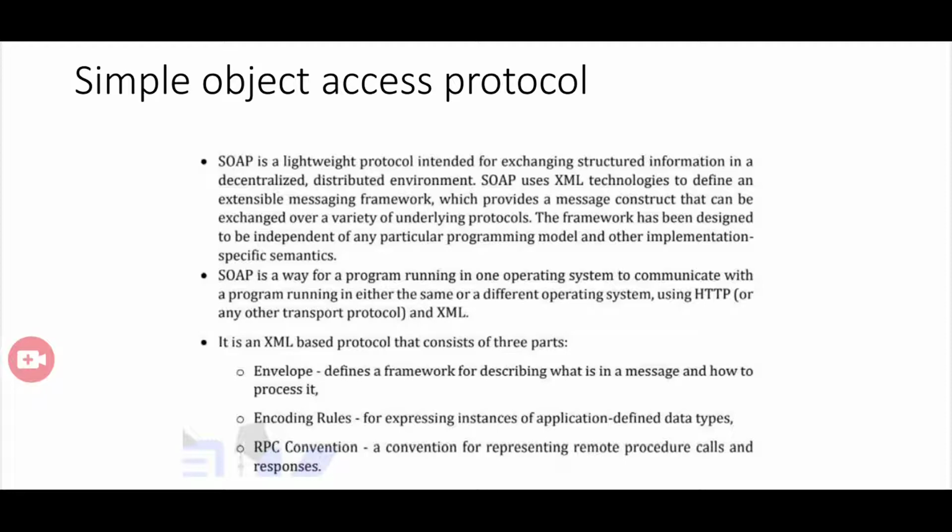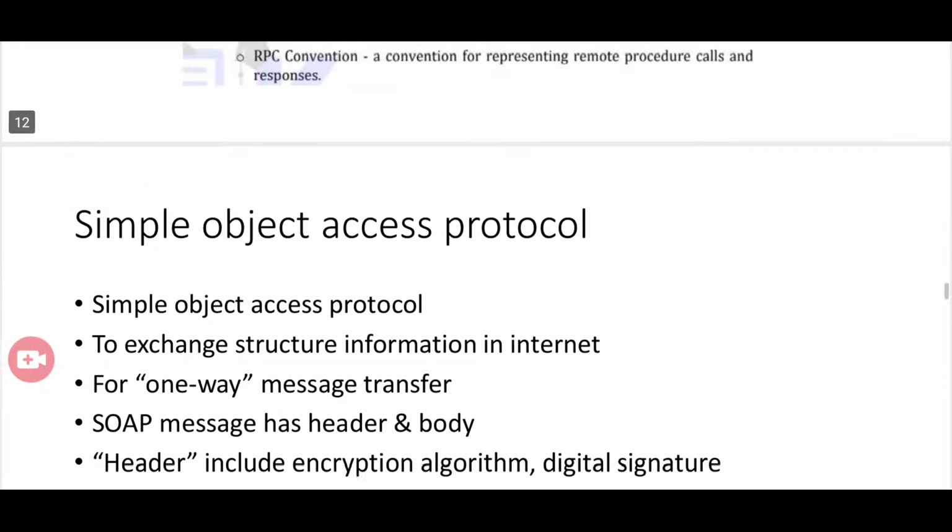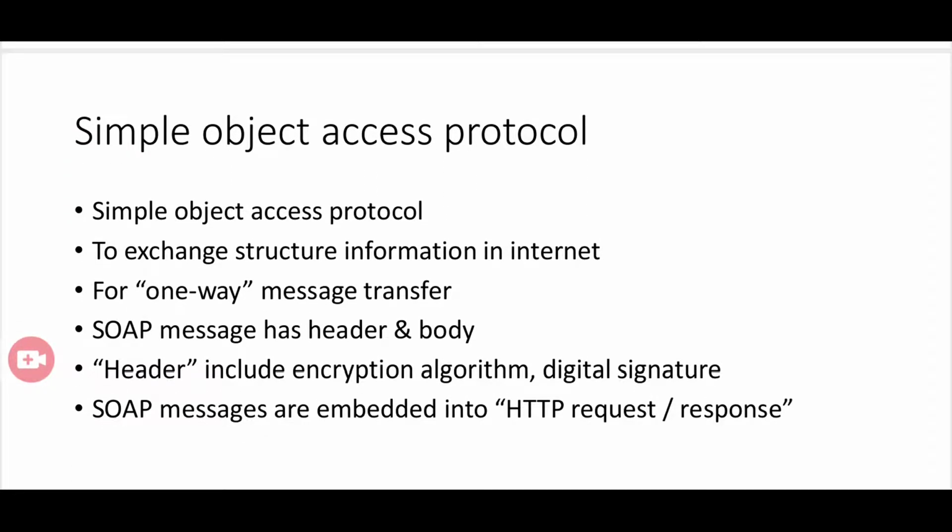അതായത് നമുക്ക് എങ്ങനെയാണ് മെസ്സേജിനെ കൺസ്ട്രക്ട് ചെയ്യേണ്ടത്, അതിൽ യൂസ് ചെയ്യുന്ന ഡാറ്റ ടൈപ്സ് ഏതൊക്കെയാണ്, അതുപോലെ തന്നെ ഒരു പാർട്ടിൽ നിന്ന് ഒരു റിമോട്ട് പ്രൊസീജിയറിനെയൊക്കെ കോൾ ചെയ്യുമ്പോഴുള്ള യൂസേജ് എങ്ങനെ ഇംപ്ലിമെൻറ്റ് ചെയ്യണം എന്നൊക്കെ നമ്മുടെ ഈ സിമ്പിൾ ഒബ്ജക്റ്റ് ആക്സസ് പ്രോട്ടോക്കോളിൽ പറഞ്ഞിട്ടുണ്ട്. ഇറ്റ്സ് ബേസ്ഡ് ഓൺ XML. ഓക്കെ, simple object access protocol to exchange structured information in the internet. One-way message transfer യൂസ് ചെയ്യുന്നതാണ്.